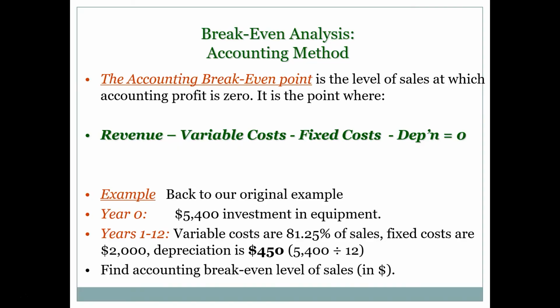And again, this is just an accounting cost, but it is an additional cost on the income statement, right? So the next step of break-even analysis is what we call accounting break-even. The accounting break-even is the level of sales at which accounting profit is zero. Right? And accounting profit is net income. So I want to say, what's the level of sales at which I cover all my costs, including my depreciation, but I have zero EBIT, so I pay no taxes, and because of that, I have zero net income. Right? So anything above that, I start to make profit. Anything below this accounting break-even point, I am still earning an accounting loss, even though I am covering my costs.